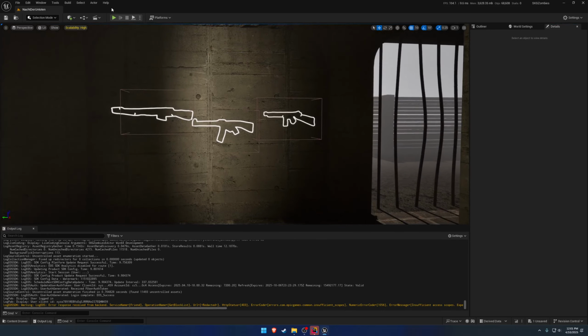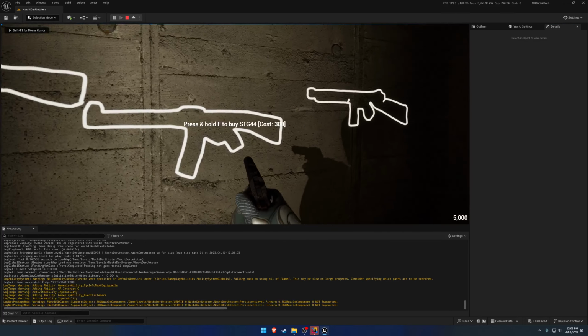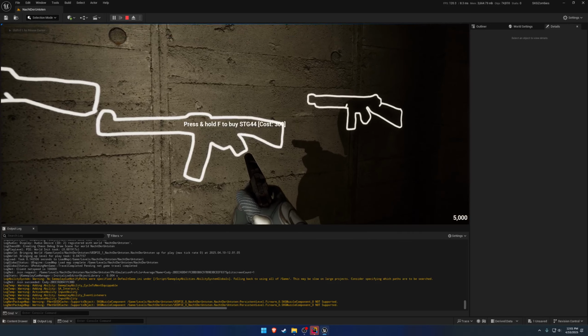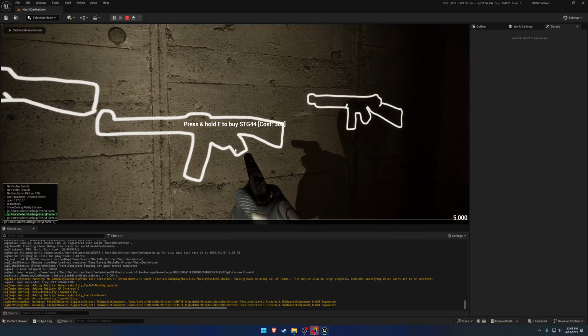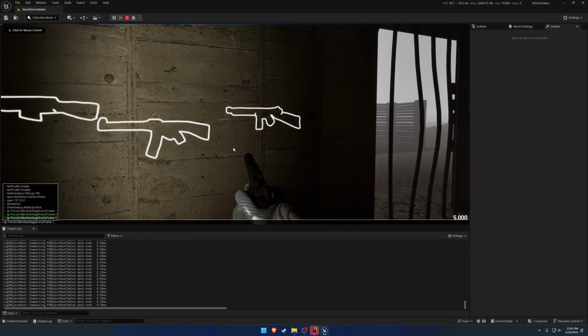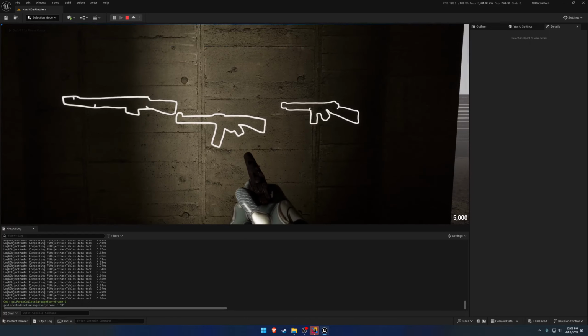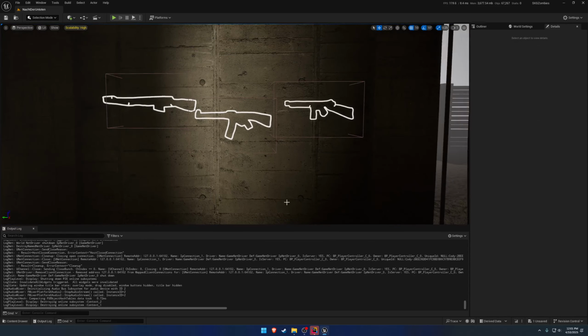Okay, once we are back in the editor, we can give this another try. So we can see everything is working. Let's go ahead and force garbage collection, and we can see it is still working. So it was garbage collection related. So I just wanted to go ahead and get that fix out of the way because it was getting a little bit annoying not having it be presented.